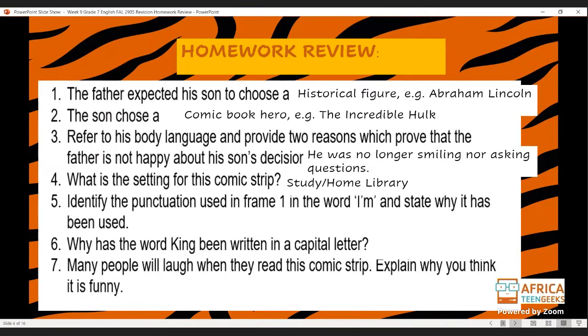Right, so it is the study or the home library. You can say office as well. You can even say bedroom. But the books on the shelf, when I was studying the cartoon, they looked a bit not like children's books. They looked like those books you find in a lawyer's office or a doctor's office, you know, the encyclopedia. That's why I didn't think it might be the little boy's room, because there weren't any childlike books, if you know what I'm saying. I don't know if I'm making sense. I do hope I do. So if you say study or office or home library, that is absolutely perfectly okay. Very good. Well done.